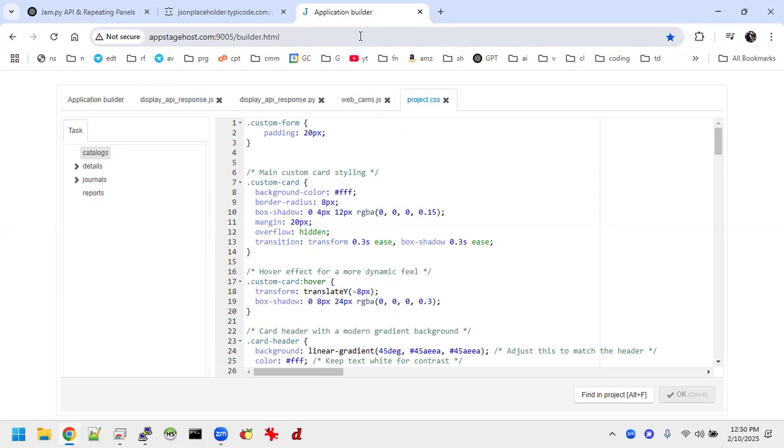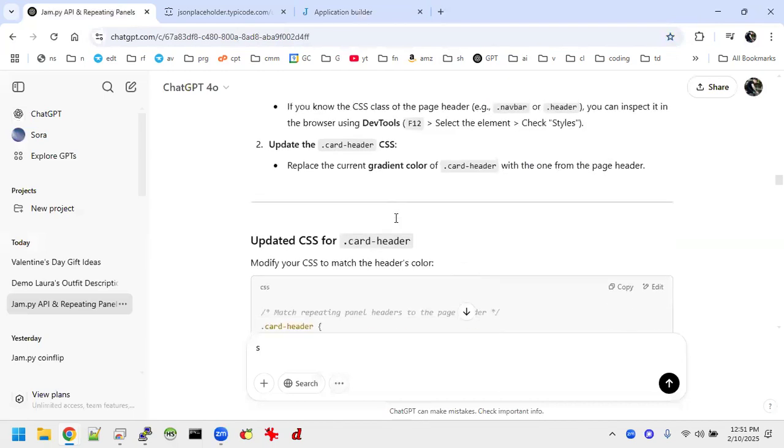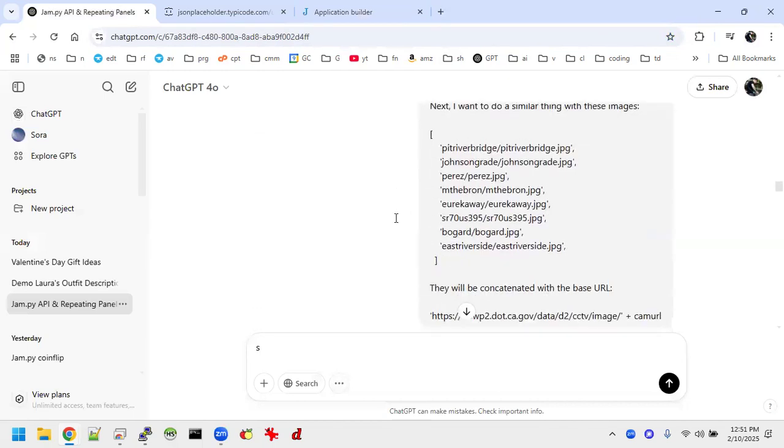Use GPT, ChatGPT, or Claude, or DeepSeek, or Gemini, or any of the open source generative AI models are absolutely fantastic at generating JavaScript and CSS and Python. So this is one of the things that really makes Jam.py very easily extensible, because the code that you need written, you can see from the interface here, is very, very easily created.